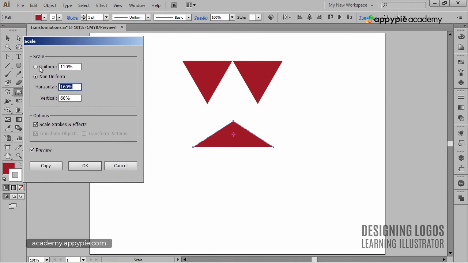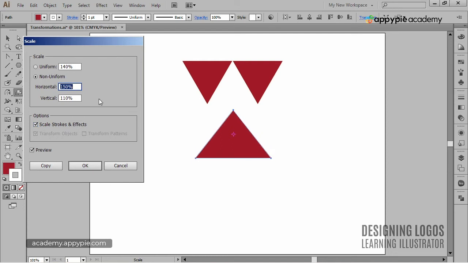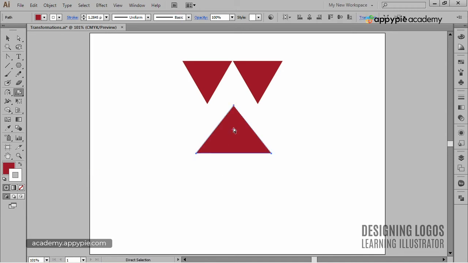In here, I can scale the object uniformly, meaning proportionately, or I could choose to scale it only horizontally, only vertically, or a bit horizontally and a bit vertically for total control. And if you keep this option checked, you will make the stroke width and effects, for example drop shadow or glow, scale accordingly.